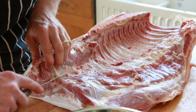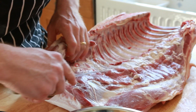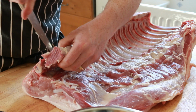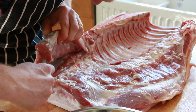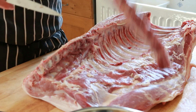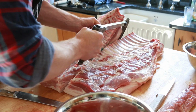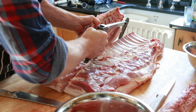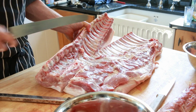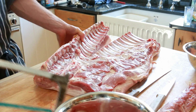So I'm trimming up this centre section now, and this is the tenderloin that's tucked right up inside on the other side from where the loin is, like when you see a T-bone. So trimming that away from the ribs and from the bone there, and that should come out fairly cleanly. Next I'm using the saw to cut down the ribs, and that kind of separates the chops and the loin steaks from the belly and the spare ribs.